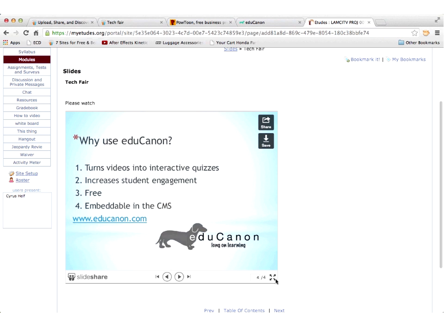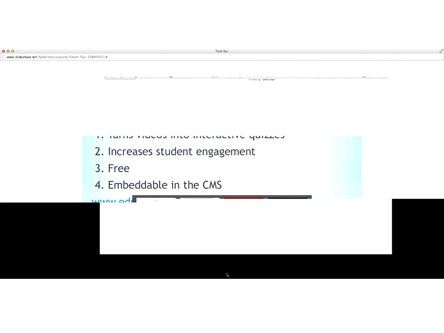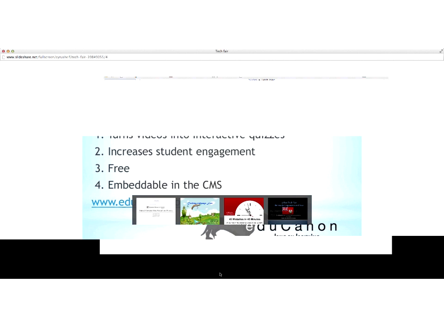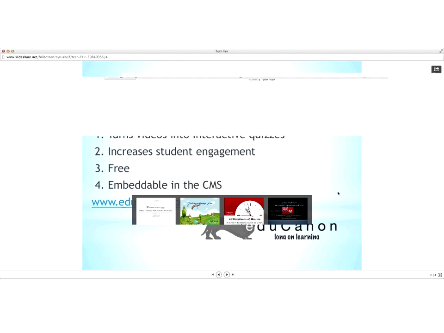Yeah, pretty cool. You can also go full screen by clicking this button. I'm not sure if you'll be able to see this on the CCC Confer, but I'll try it anyways. But yeah, if you click it full screen, it becomes huge, and you can kind of go through the slides.